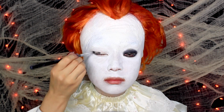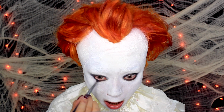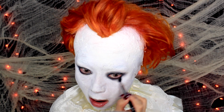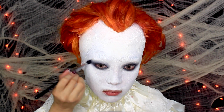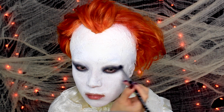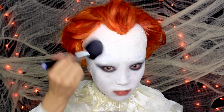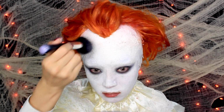I'm just using black eyeshadow, but you can use black paint if you want. And I'm applying that up to the crease area in a very messy manner. Then I'm using a blending brush, not to blend, but to spread it outwards. After that, I'm going back to the fluffy brush and I'm using a light brown eyeshadow to accentuate the cracks.